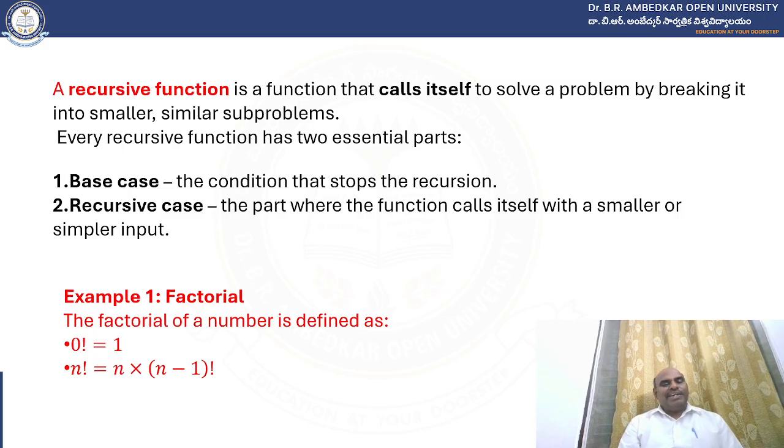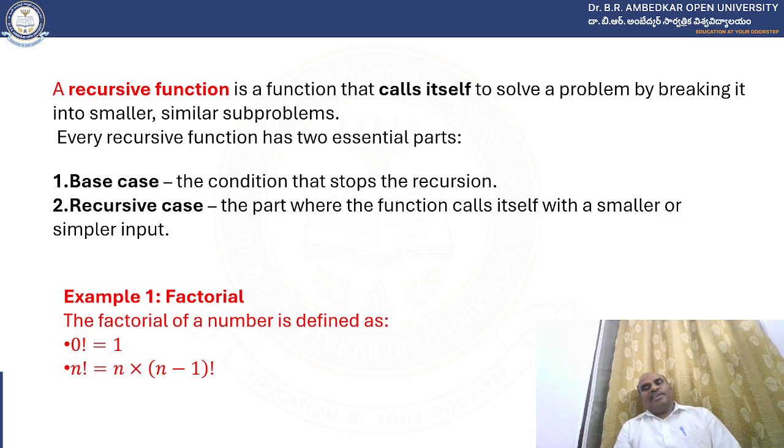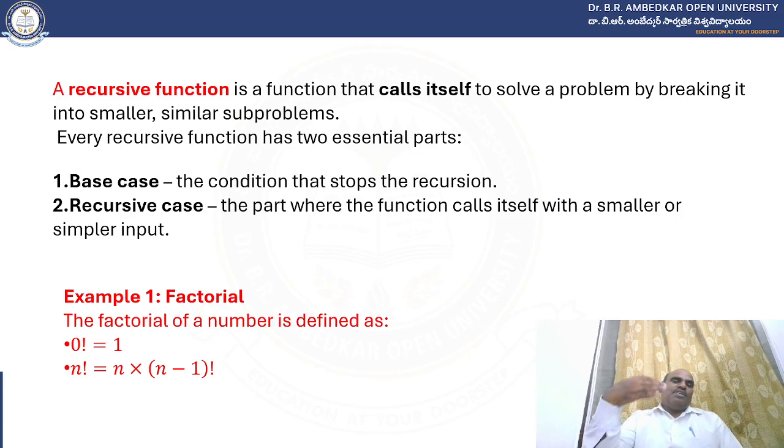What is meant by a recursive function? A recursive function is a function that calls itself to solve a problem by breaking it into smaller sub-problems. A function calling itself to solve a problem. And how can we solve it? By breaking it into smaller sub-problems, we are dividing. That's why it is called a recursive function.